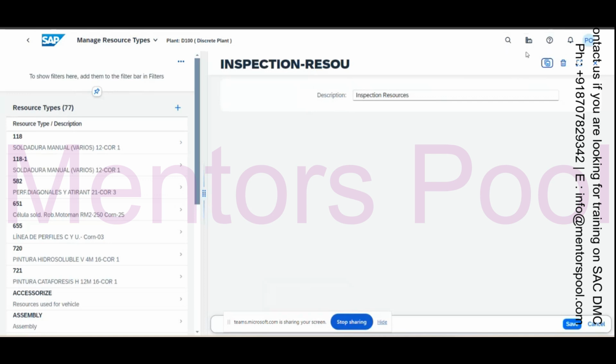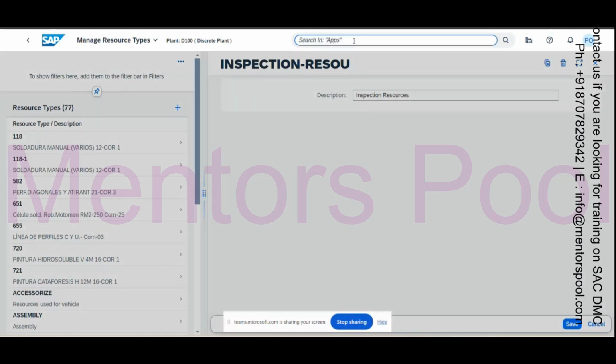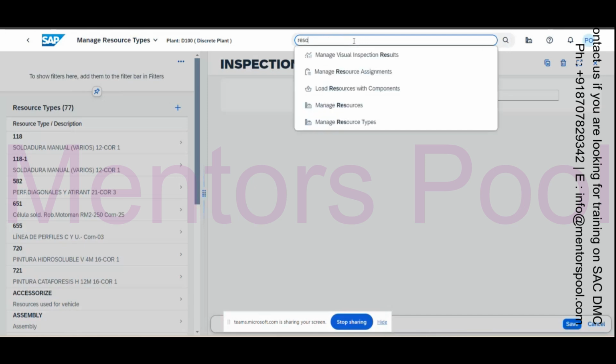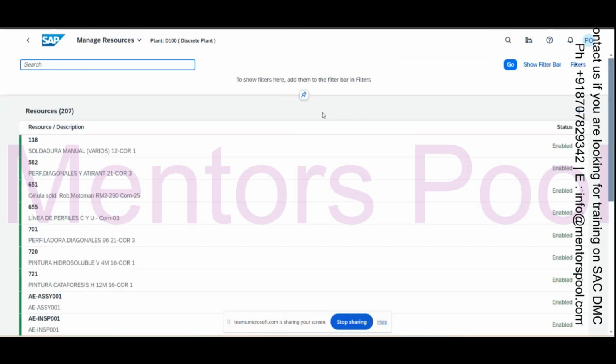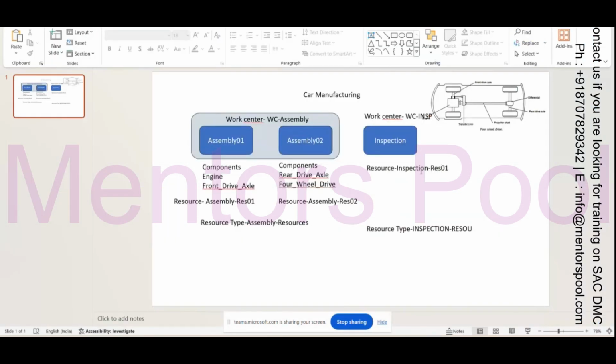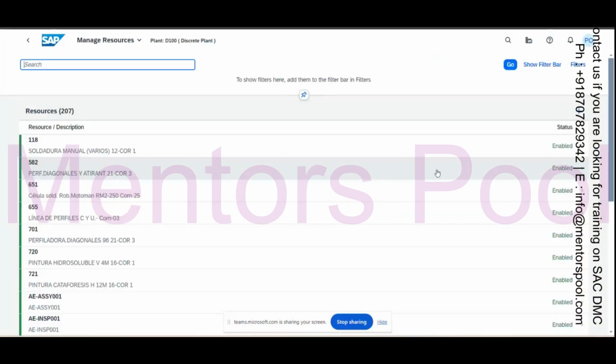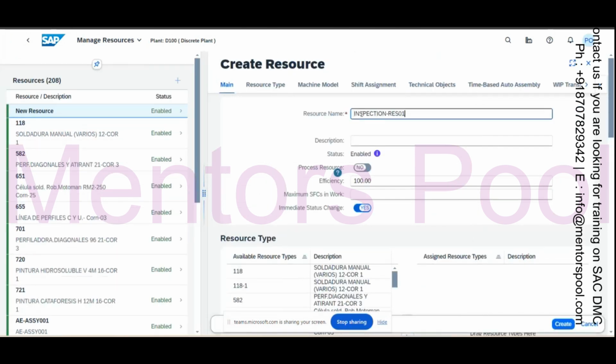Now I'm going to the resource. Resource maintenance. Okay, inspection RES01 I am going to create, with the description inspection.